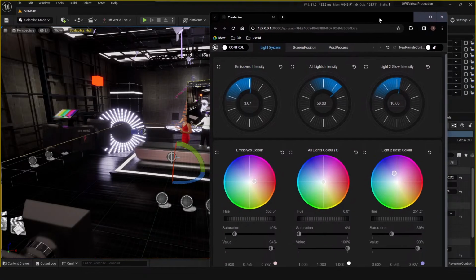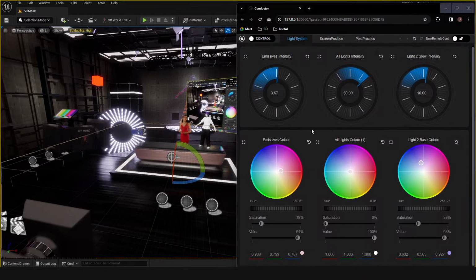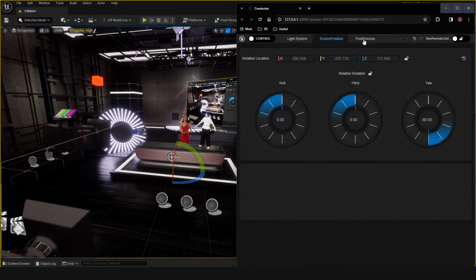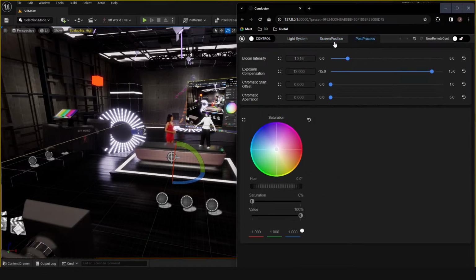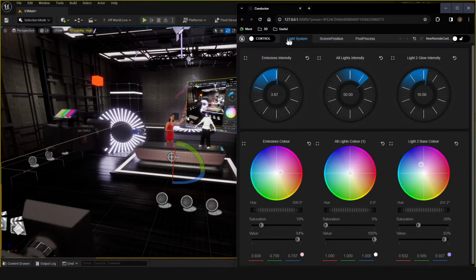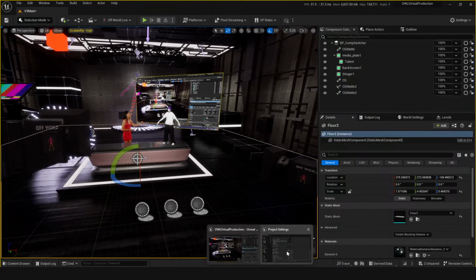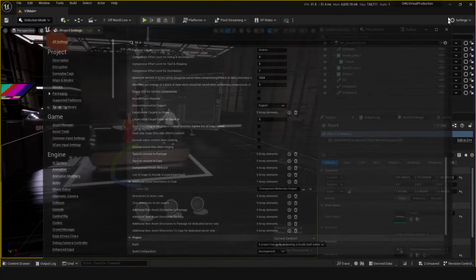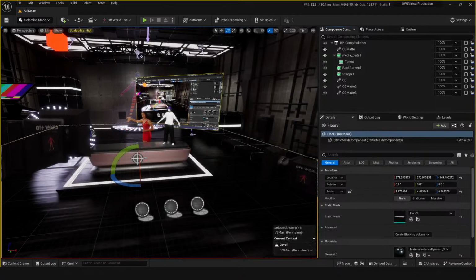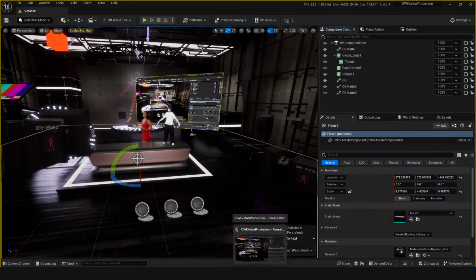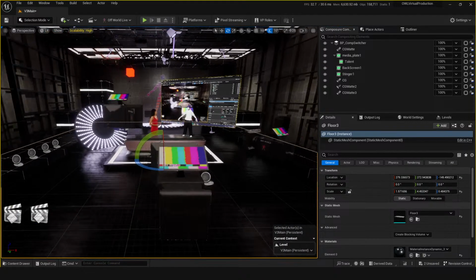Just another fun thing: I was trying to trigger animations and stuff on this. It's not really set up for this. I think you mostly want to do in-editor stuff using this web app, because it's all changing parameters, and even moving cameras around.